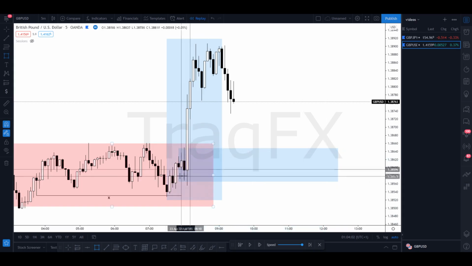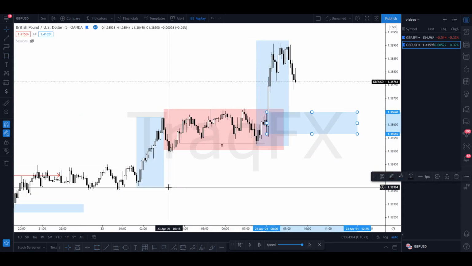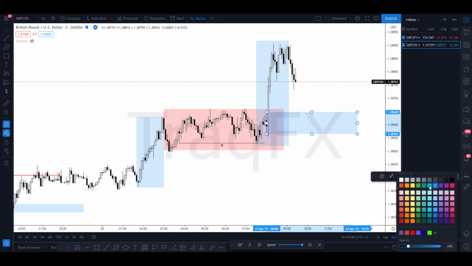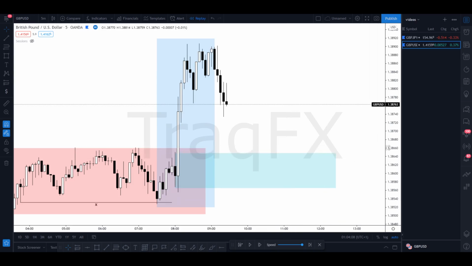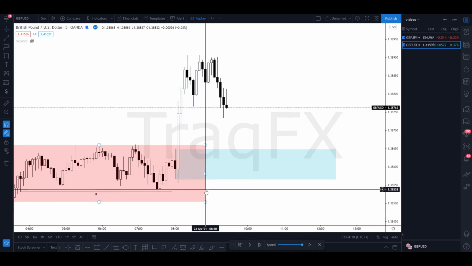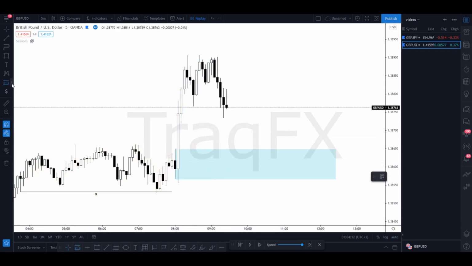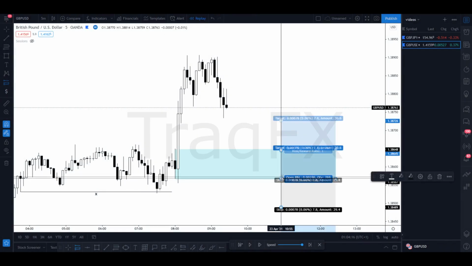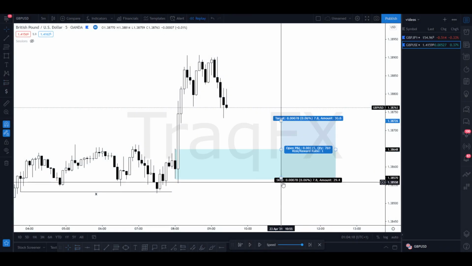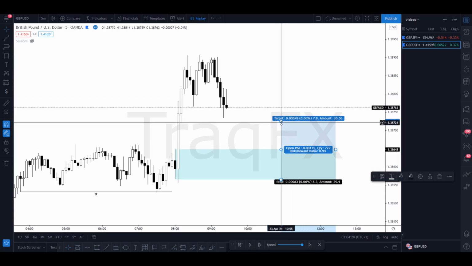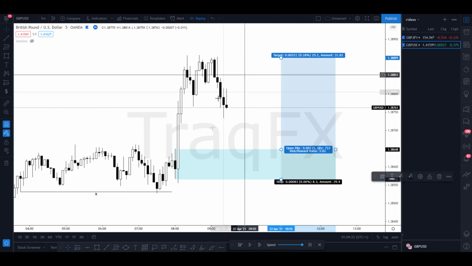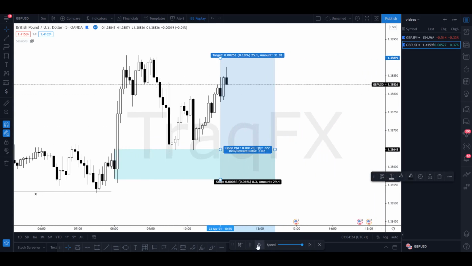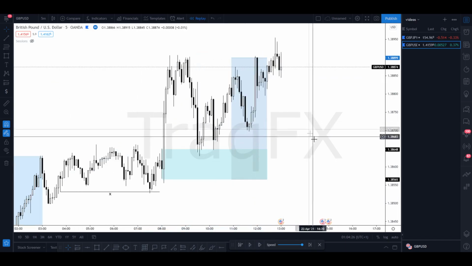Why do we have to do that? Well, it's because these levels are going to be tapped in later on, long term. It's going to get tapped in long term, and that's why we'd be focused on this point of interest now, right over here, because this is that last institutional down candle before that major move up right there that did break and gave us that continuation of proper structure. TP would just be the next high. Market taps in, TP gets smacked, right?